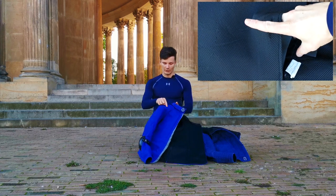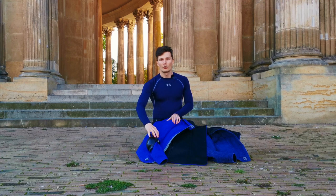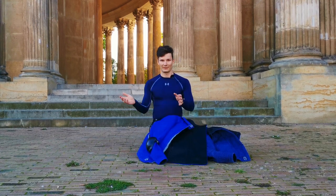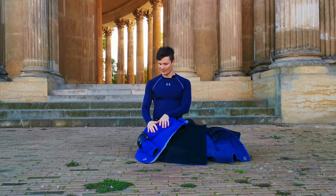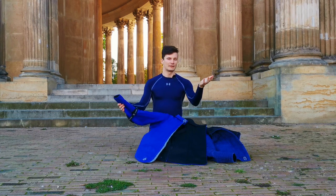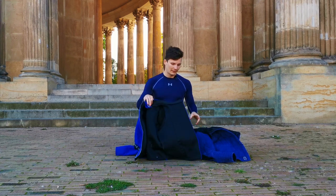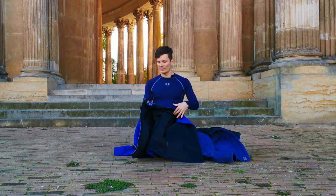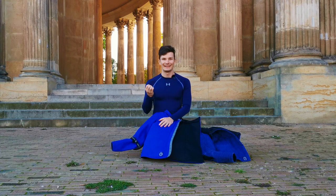The padding covers the trapezius area as well, and the shoulder pads actually cover right down the upper arm. So with this jacket I will not wear my additional black leather protection on the right forearm anymore, even for longsword — I think this covers that area just fine. The forearms are basically the same story. This jacket is quite a bit heavier and stiffer than the 350 Newton version, probably because the 800 Newton fabric is a bit denser.